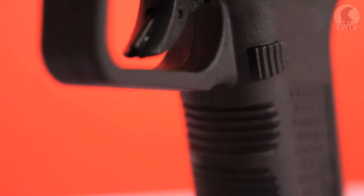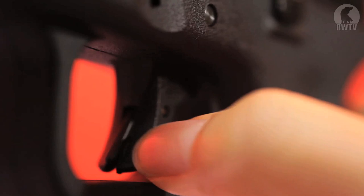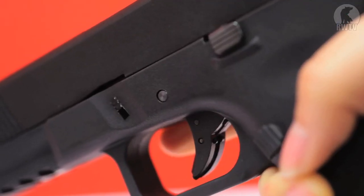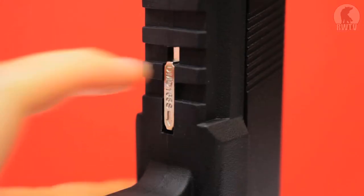The sights are stock standard with white front and rear targeting points. The trigger comes with a safety feature that prevents accidental firing. Here you'll see the only thing not authentic on this gun, and that's in the form of the silver sliding switch on the bottom of the lower frame. Slide it backward and the trigger is disabled.